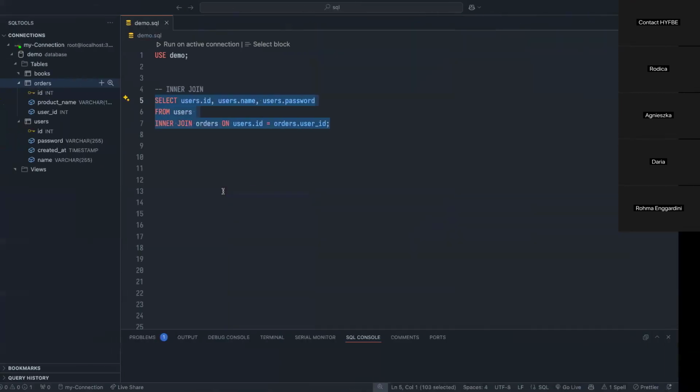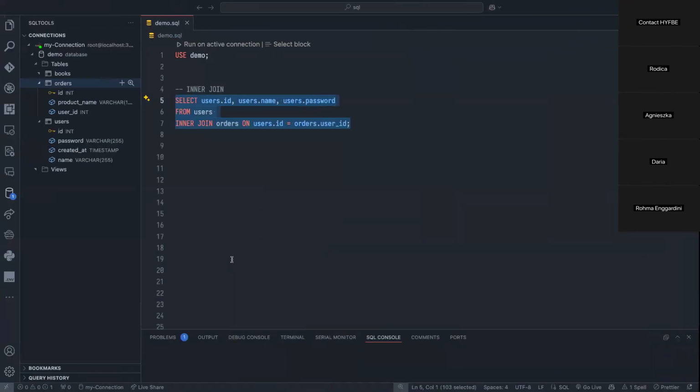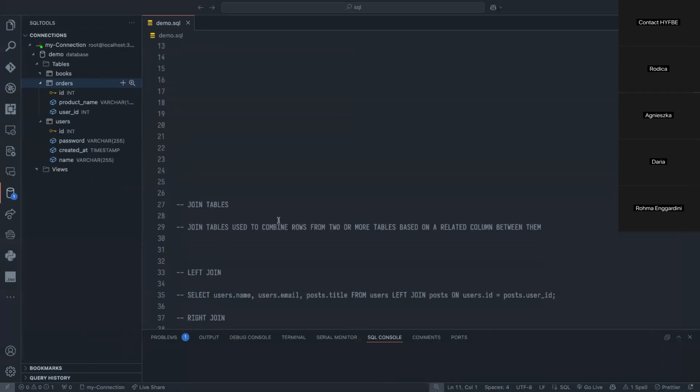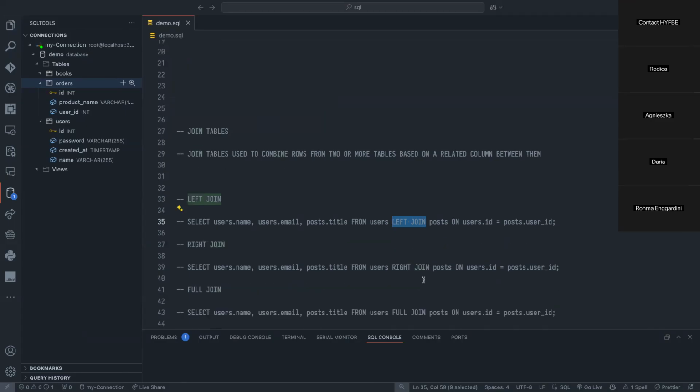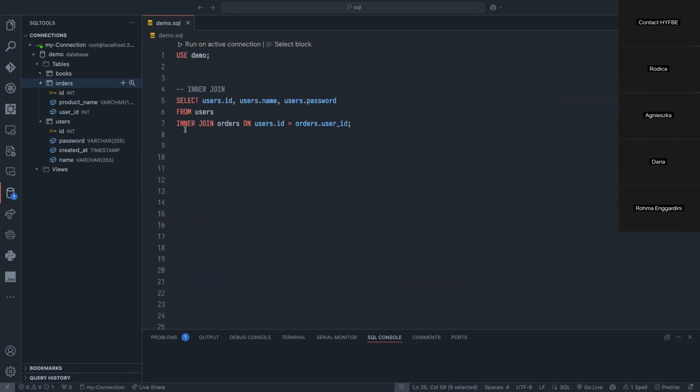Let's try another join. Maybe it shouldn't be inner, but something else, cross. Or no, it is inner. But now I'm just showing you a different join. You got my point. We've seen inner. Let's choose left. All of them are the same, by the way: left, right, and then full. All I have to change is this value here.